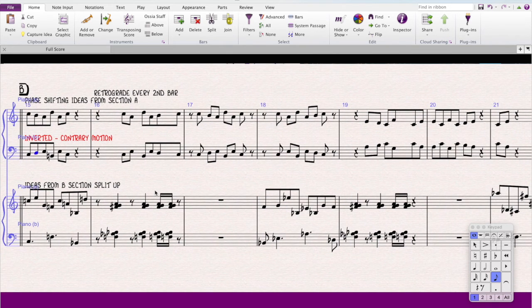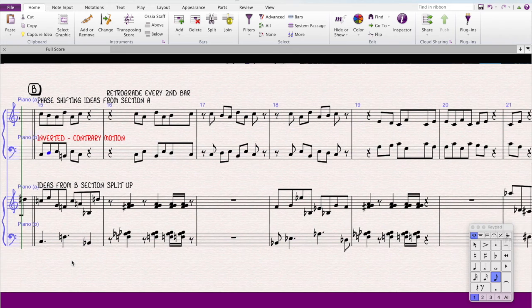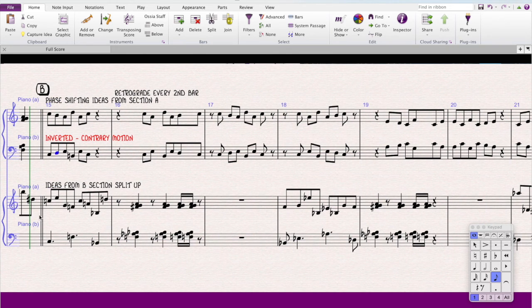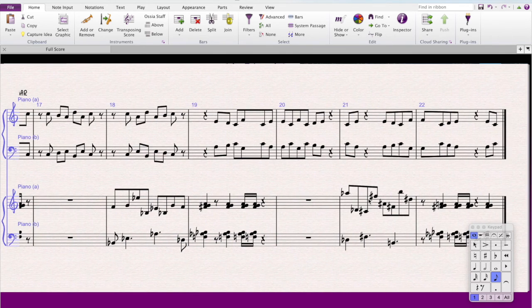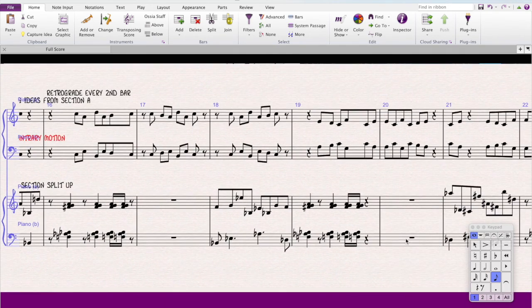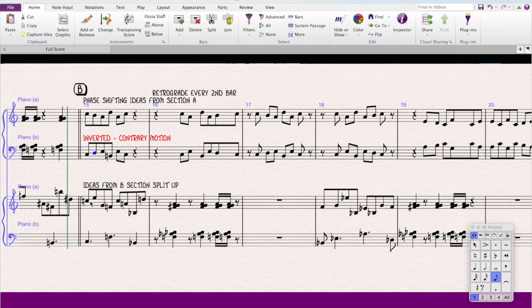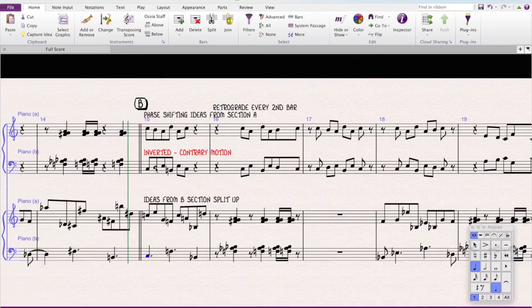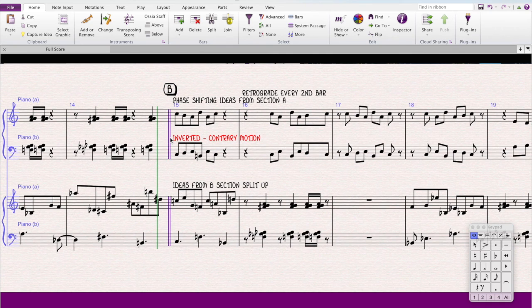And while that is going on underneath, now this is really where I've started to cram things in, perhaps a bit too full, you might say. I've got different ideas from section B that I've split up. So I've got the cluster chords, which are in bar 2 in this section, and then bar 5, and then bar 8, I think. I've left a bar's rest in bars 3 and 6, just to break things up a little bit. And then I've got my cycle of fourths, dotted crotchet and quaver thing from the B section going on there as well. So I've broken things up, but they're all influenced by everything that's come before it. So this is the last section.